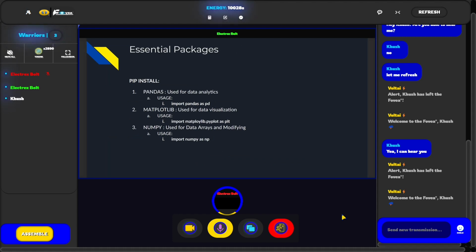Pandas is primarily utilized for data analytics. You can get what we call data frames. These are tables. You can have entire tables of data that you can sift through. You can filter it by column. You can do a lot of amazing things with the pandas package. And you can also give it a nickname.